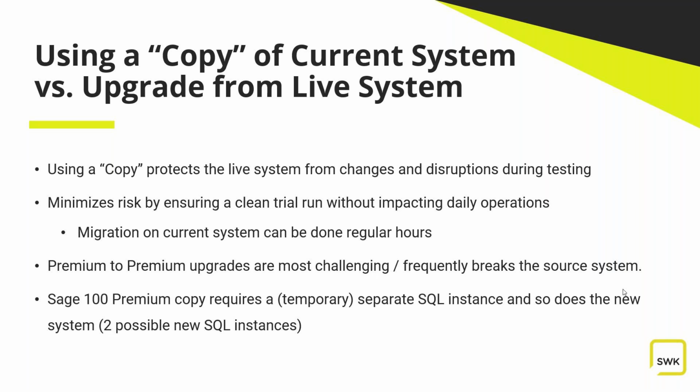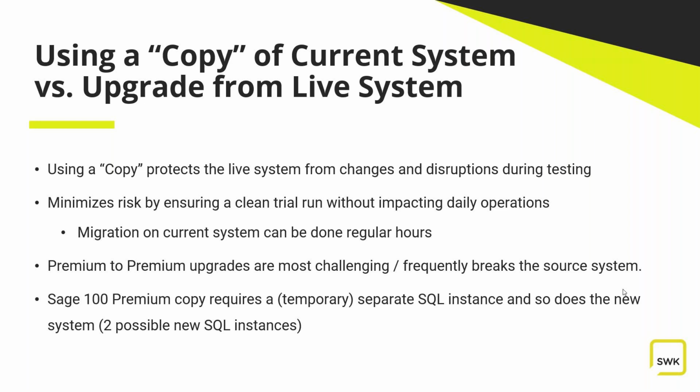Another thing as we're talking about premium here with the SQL backend is all versions of Sage 100 Premium require their own separate SQL instance. So if you didn't find that out when you switched to SQL or put your Sage 100 Premium in, I'm sorry to be the first one to tell you, but when you do an upgrade for Sage 100 Premium, you must provide a new SQL instance every single time.